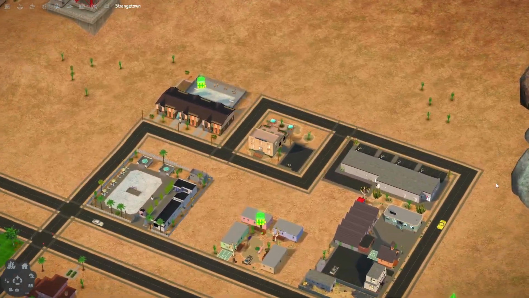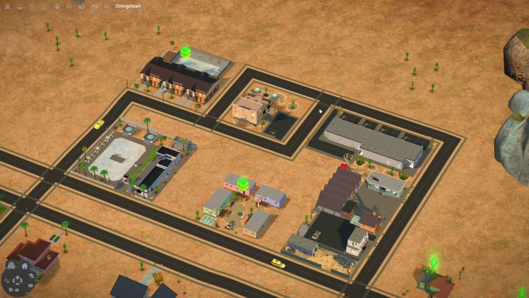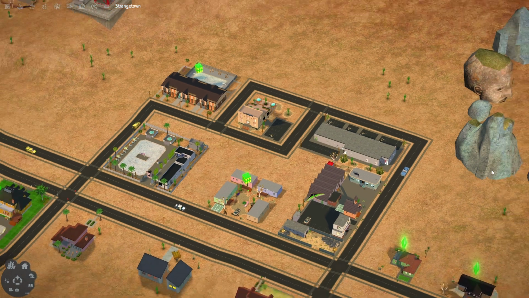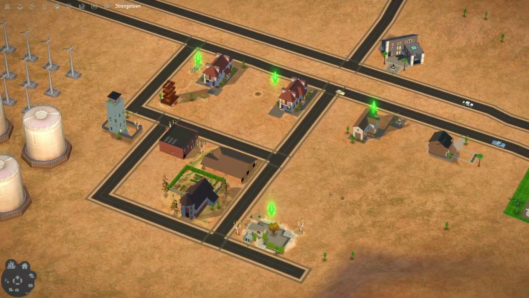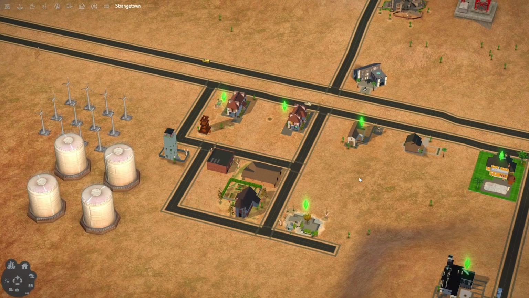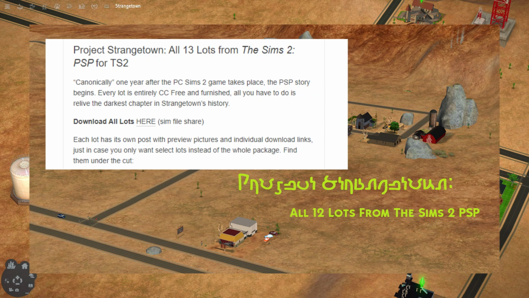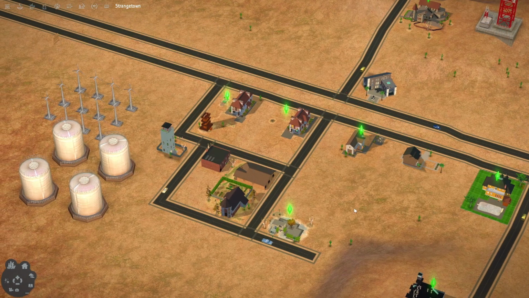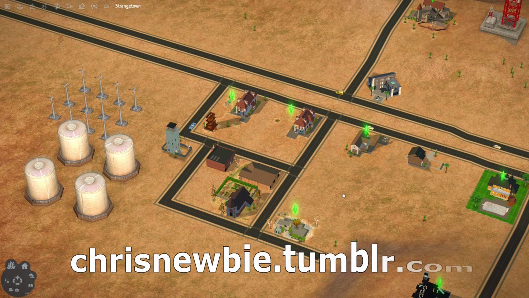Here we have the main communal area, like the downtown, I guess you could call it, with some community lots and the 2 apartment complexes. We also have a small community area over here as well. We have some remade lots from, I think, the PlayStation Strangetown. They were made by a creator which I don't have up right now, but I will link it down below and probably write it on the screen as well. But yeah, they're really cool.